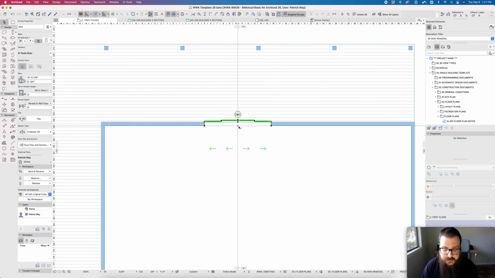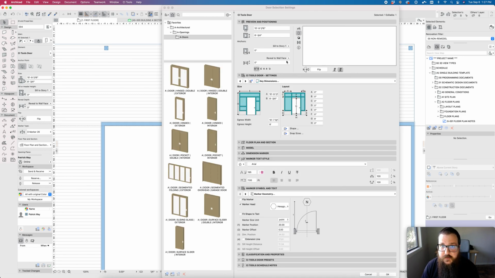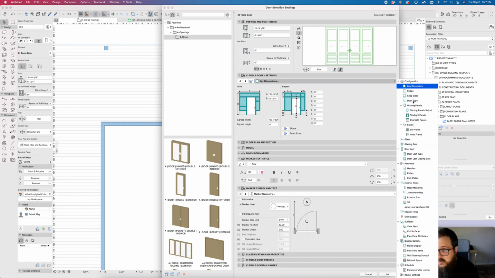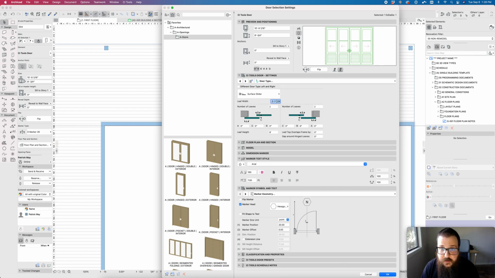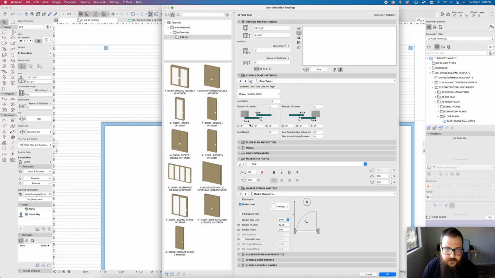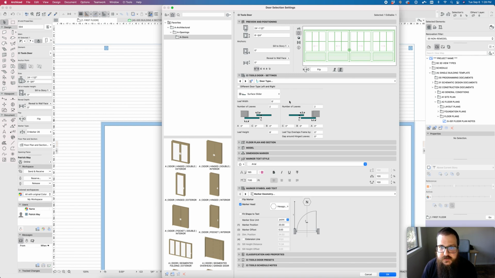So place it, adjust it, fuss around with it. I can't explain what's going on here, to be honest. Probably has something to do with the door type not matching. Let's see if that works. There we go. So there's just weird, I mean, it's not even nuance, it's just bugs with the doors.